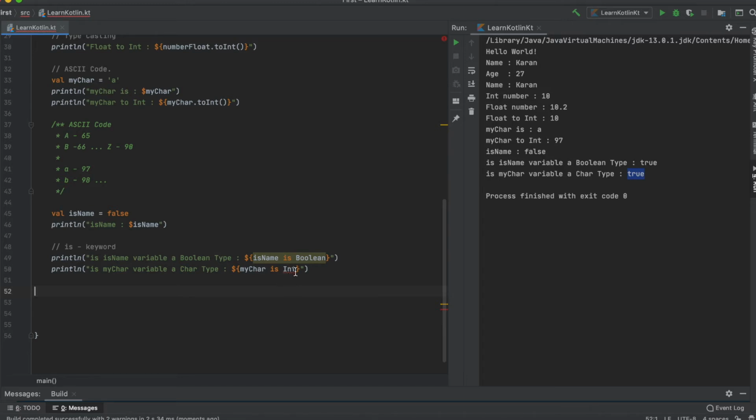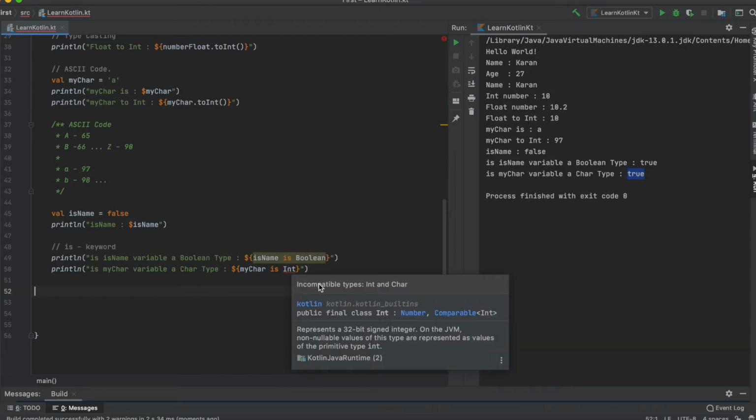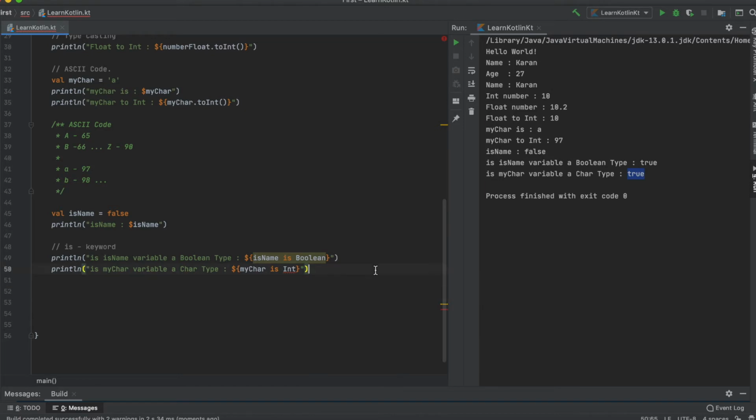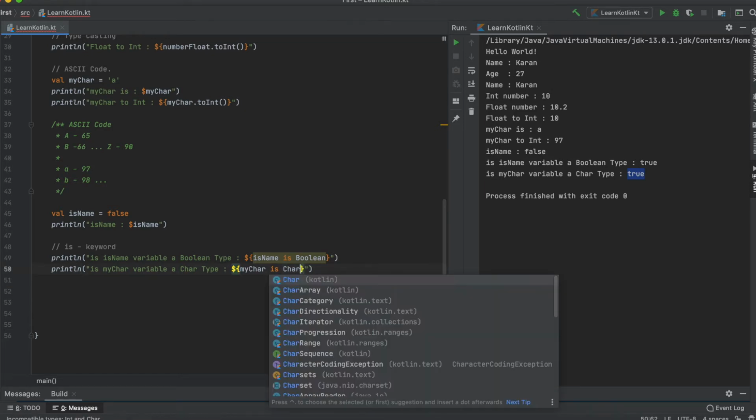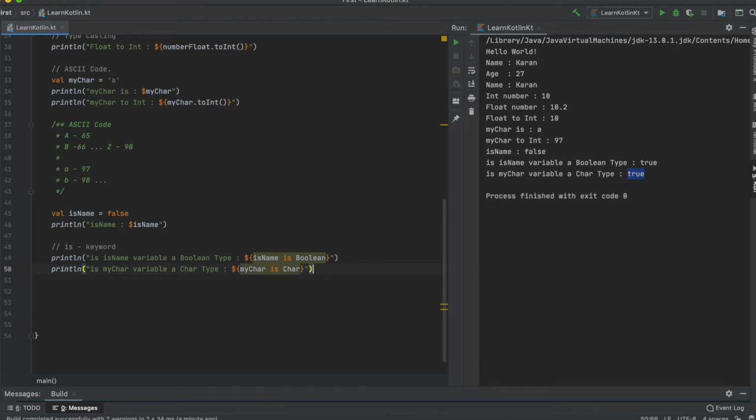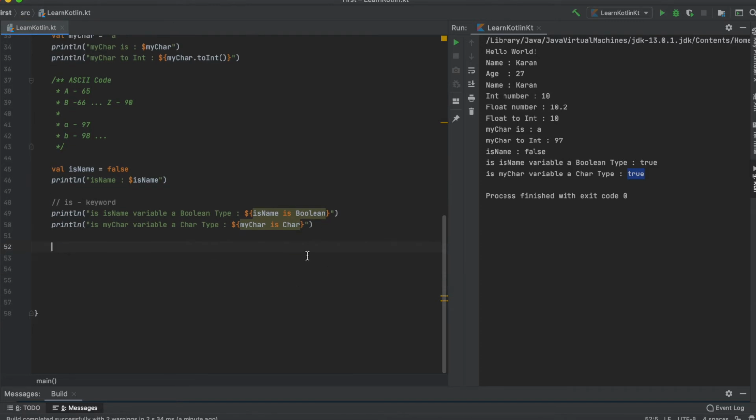So Kotlin is really smart. This IDE is really smart, and it's giving me a suggestion that no, you are trying to compare incompatible types. Alright, so this is char. Now everything is fine. So this will help you avoid errors and exceptions at runtime.